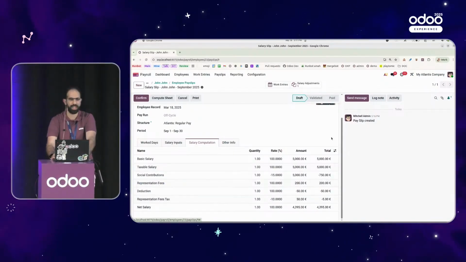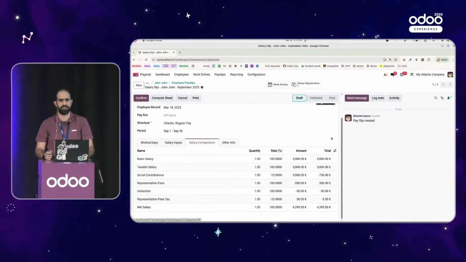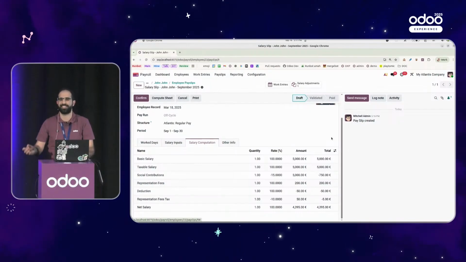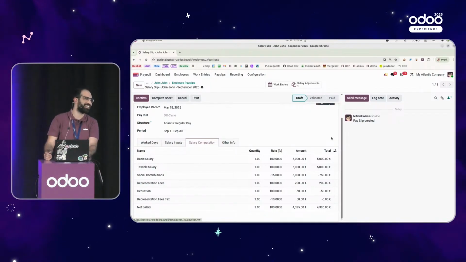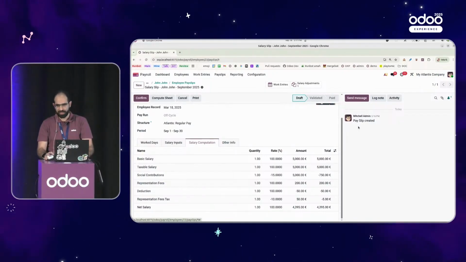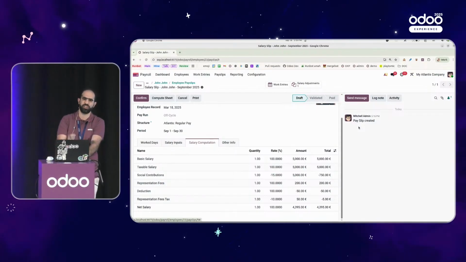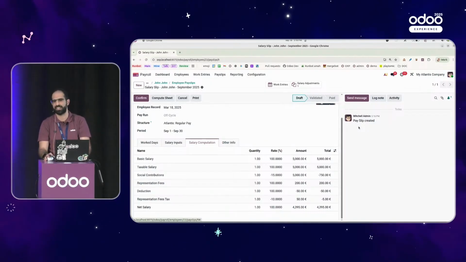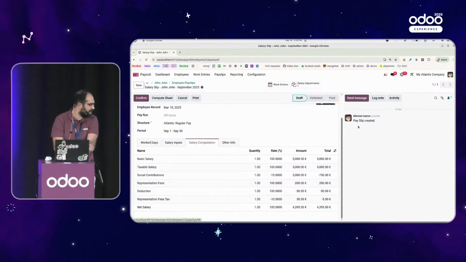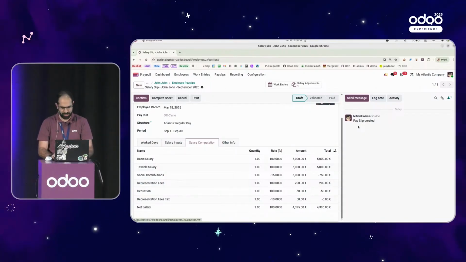So here we have, in less than 20 minutes, all the payroll structure for a place that doesn't exist in reality. So any place that exists in reality and has rules and laws, we can expand them, we can search them, and we can create them in Odoo and create any custom structure. And I think now we can add the questions.